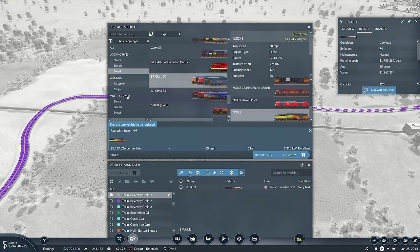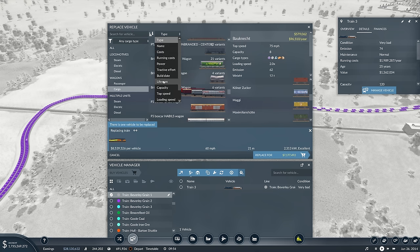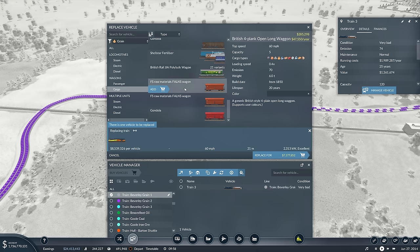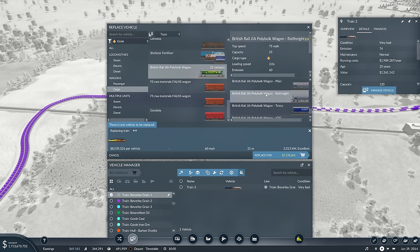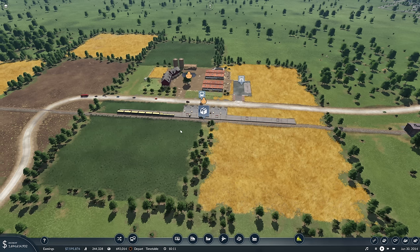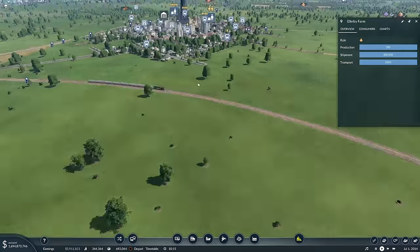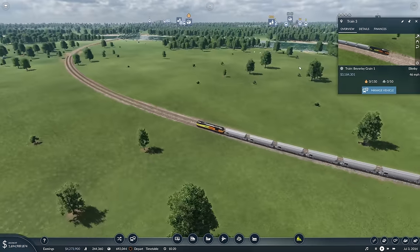Right, we'll have a Colas. That can be Colas. Cargo on there. We need the grain. Do you know what? I'm going to use the... not that one. Any cargo type? Grain. Ooh. Right, it's going to be those again. We'll just go with plain. That'll do. 1, 2, 3, 4, 5, 6, 7, 8. We'll go for 200 so it can carry more. I'm not imagining for one second that this is going to be full. Look at that, isn't that nice? Just a little Colas train. A diddy one.